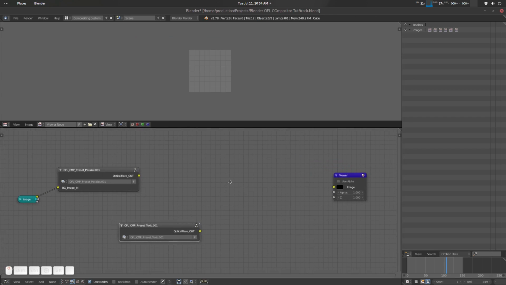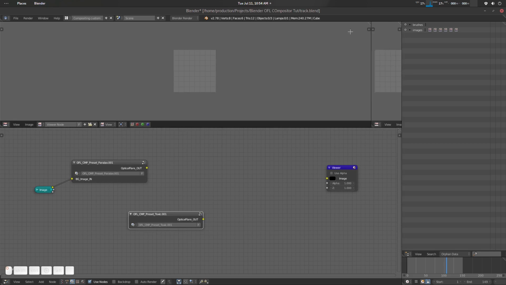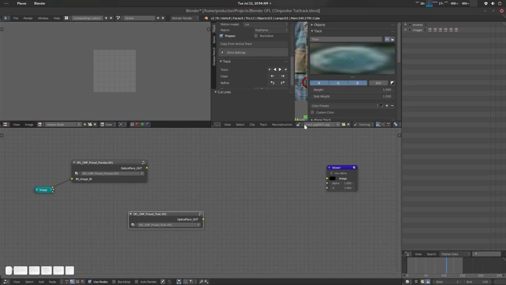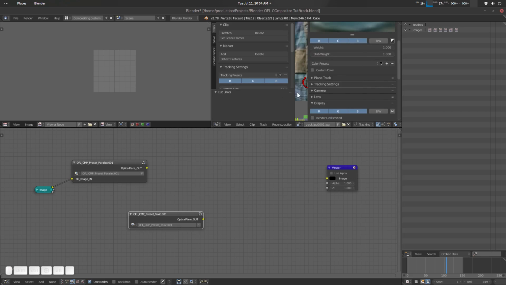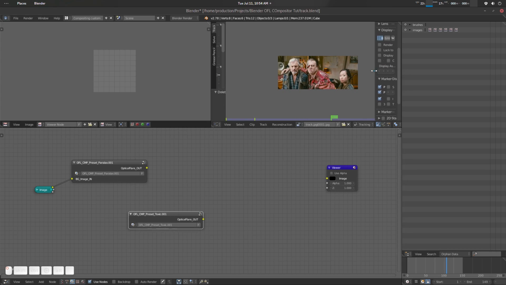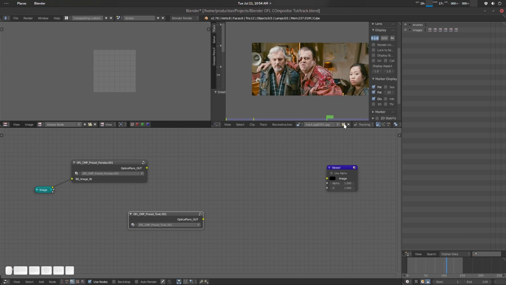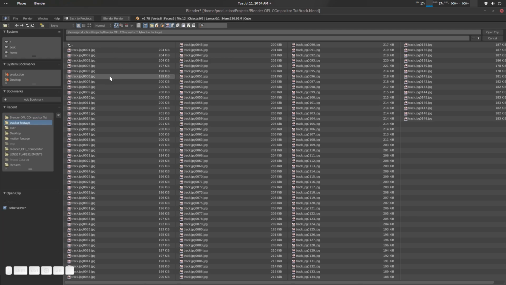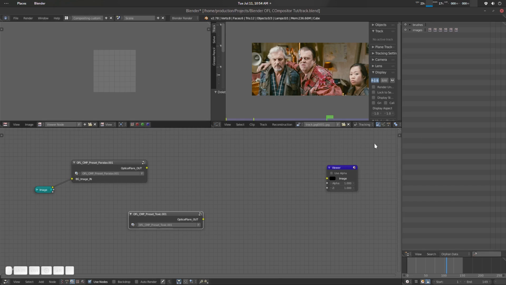Okay, so let's import some footage and things like that. Let's go here to the movie clip editor. I was checking the things here, so let's delete all the tracks and start fresh. What you need to do is basically go to your footage, Open Clip, and that's it.